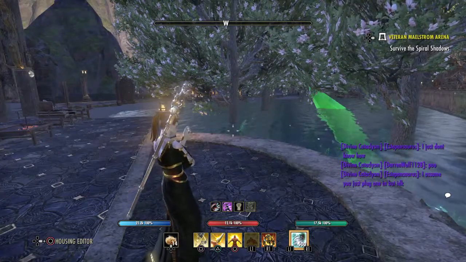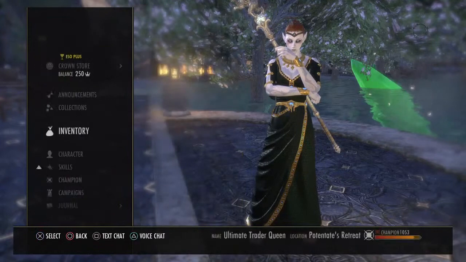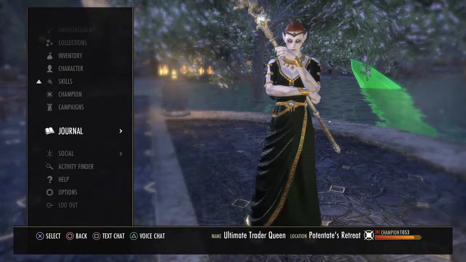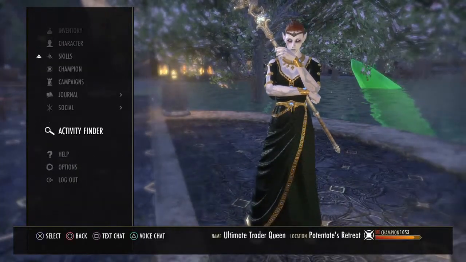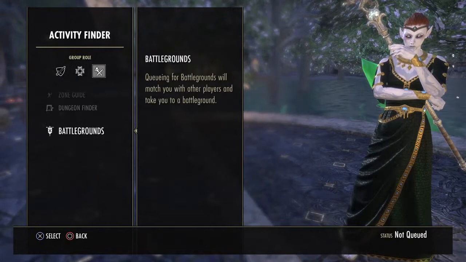If you don't know how to go inside of Battlegrounds, you hit your options button, you come down here to campaigns, you can go into Cyrodiil, you can go into Imperial City, either way here, and then you go into your activity finder for Battlegrounds.